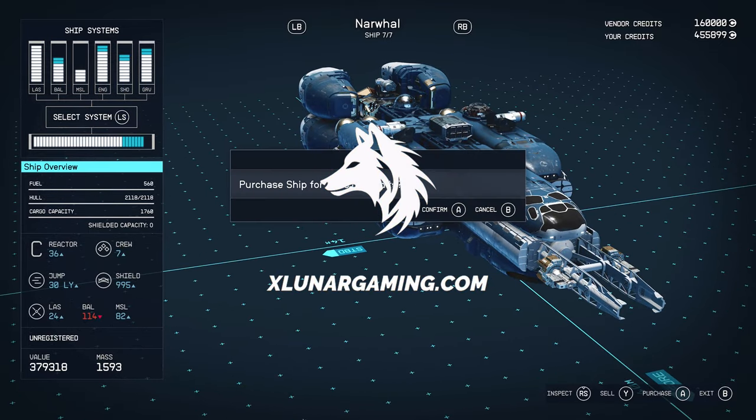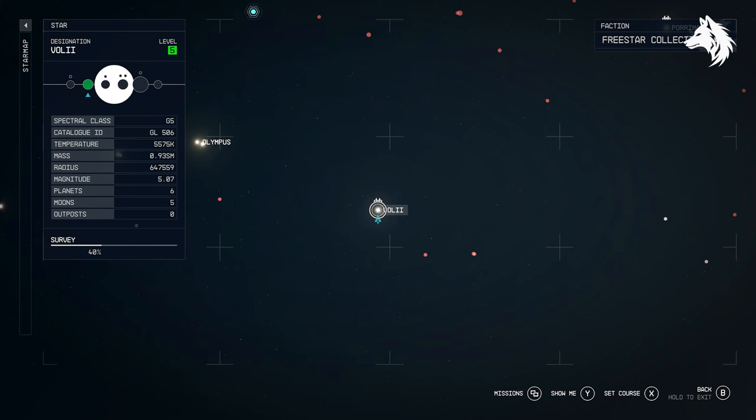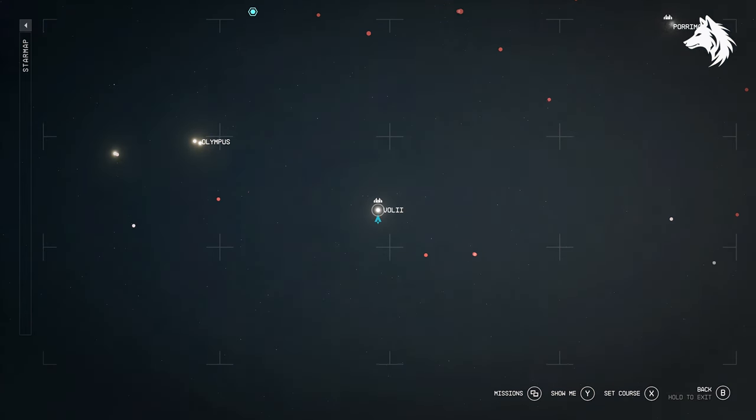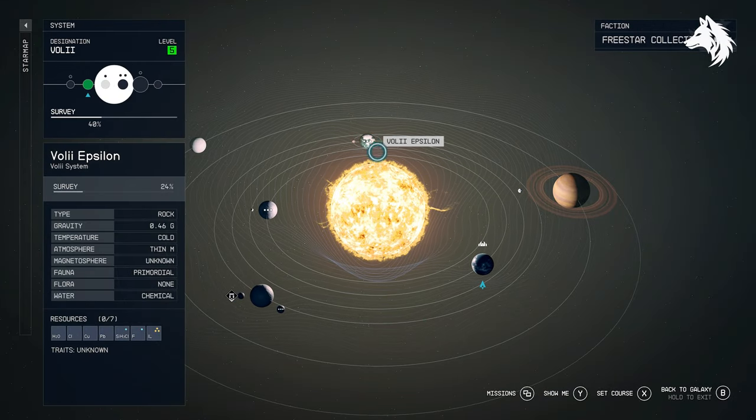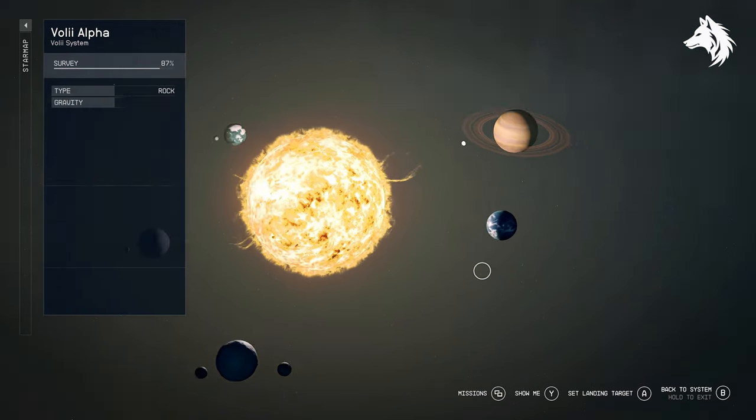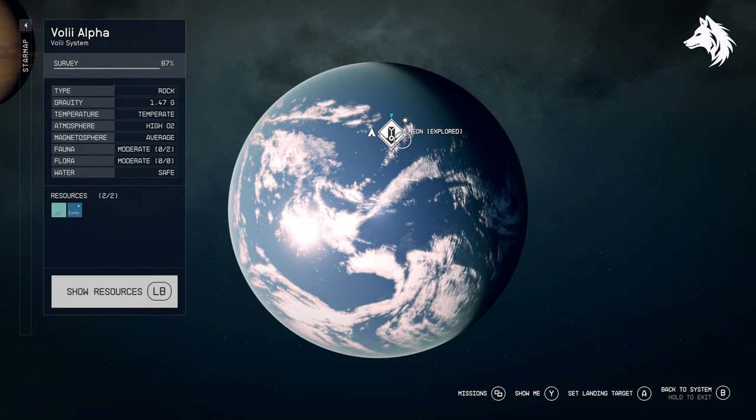In this one, I'm showing you how to get the game's best and most expensive ship, the Narwhal. It ranks number one in attacking and defensive capabilities, and is generally the best ship overall. Although, if you guys want me to go over some of the other best Class C ships, then you can let me know in the comments.